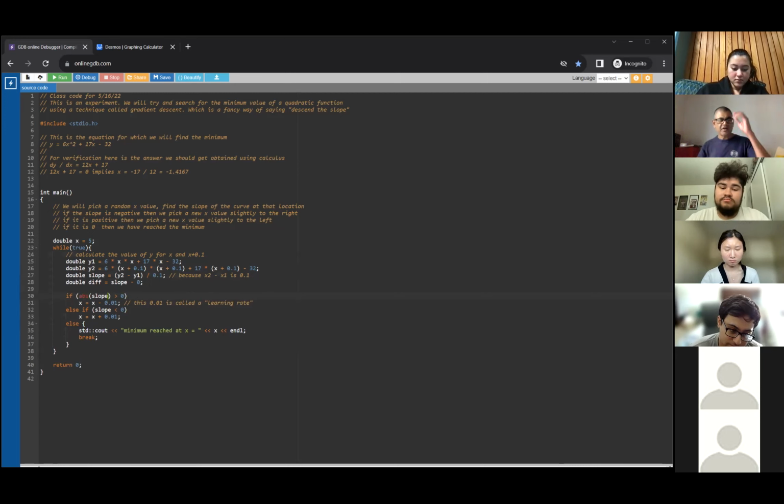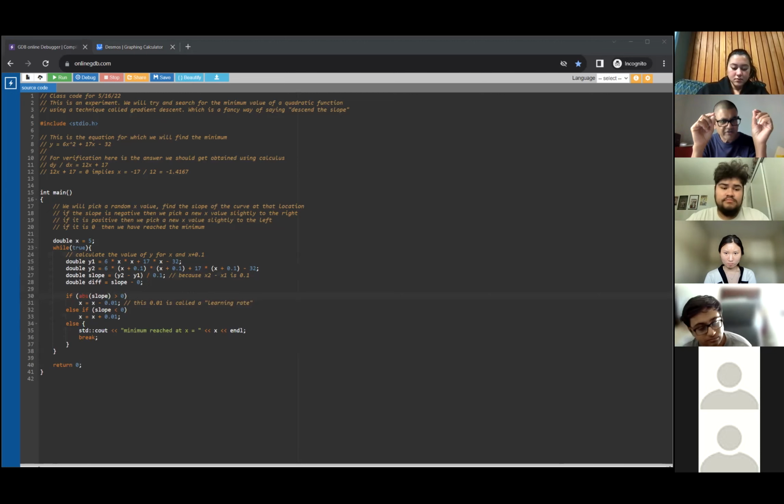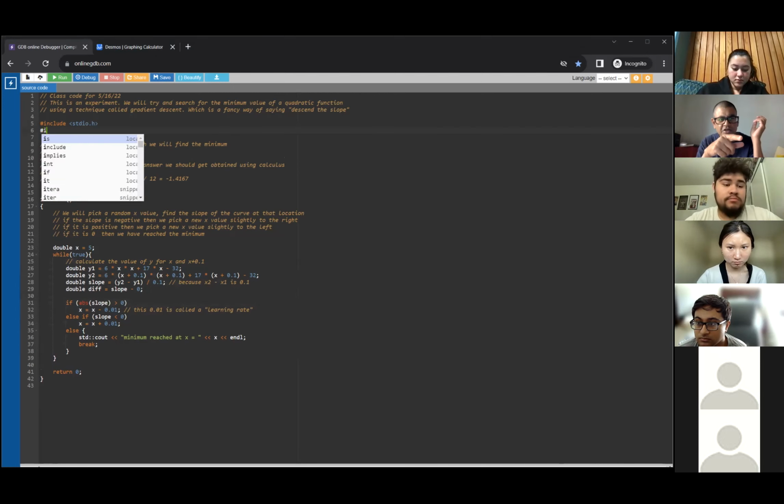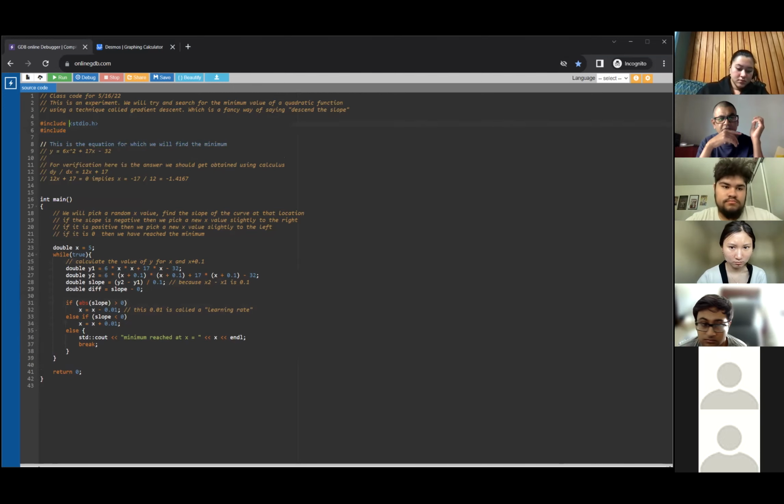Oh, geez. Okay. Give me 10 seconds. I just need to think better about this. We have this value. If the slope is greater than 0, do that. If the slope is less than 0, do that. Are we going to need to include a math library or anything for abs? Yes, we do. We can include that later. You can do it now. We can, and in fact, change the stdio.h to iostream also, right? I'll think about this. If the slope is greater than 0, less than 0, else. We'll do the else in the last part.